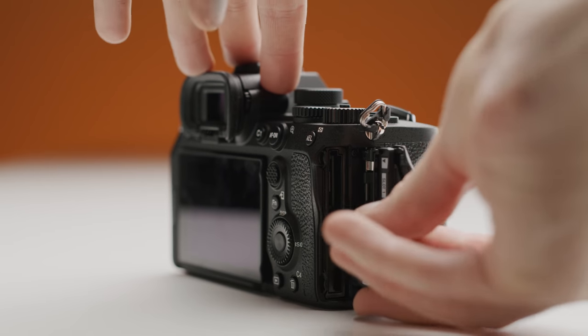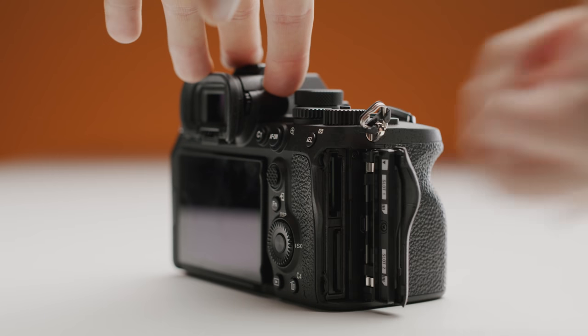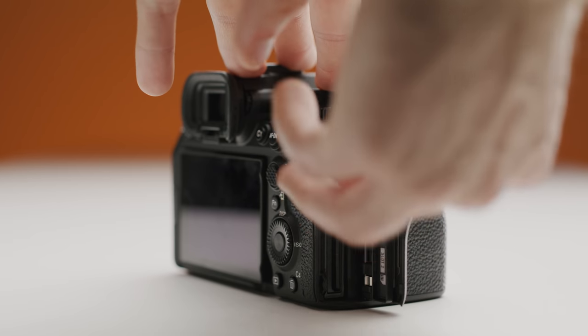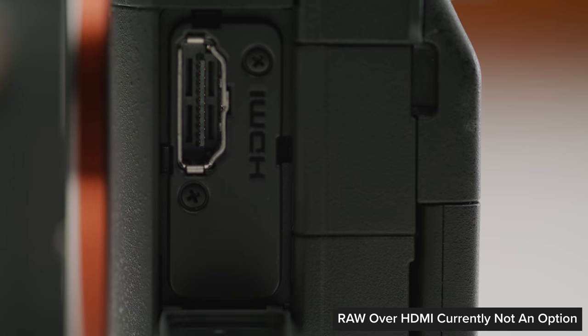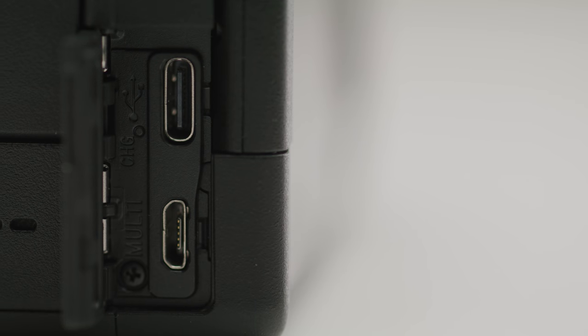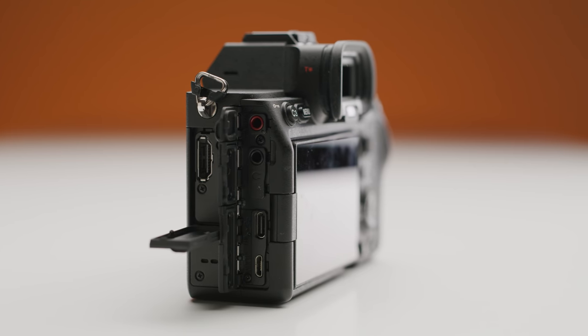It also has a slightly tweaked card slot setup. It's still a dual card slot, but one is limited to just SD and the other is a multi-use slot that can take SD or CFexpress Type A. In terms of I/O, it has a full-size HDMI output, a 3.5mm headphone output and a microphone input, a USB-C port and a micro USB multi-port. These are covered by the same improved covers featured on the A7S Mark III, so they're really nice and robust, not flappy like the A7 III's.